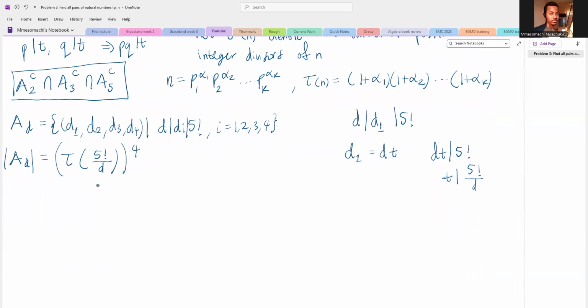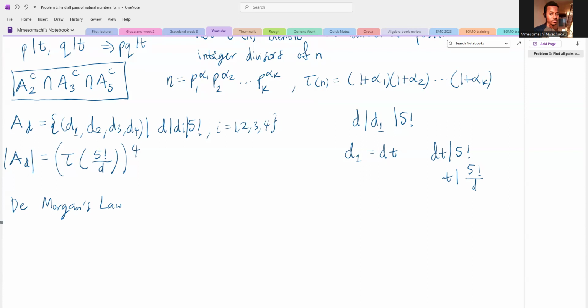Now, before we go to the problem, we have complements. If we don't want 2 to divide the GCD, we don't want 3 to divide the GCD, we don't want 5 to divide the GCD, something that comes to mind is De Morgan's law. De Morgan's law is a good way to handle things with complements. I'm going to put some of these things I'm saying in the description for those who are interested in reading more about these topics.